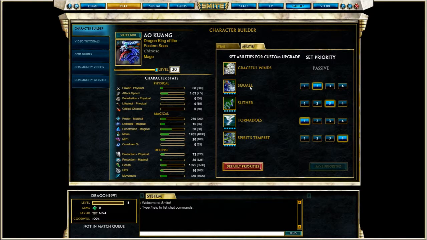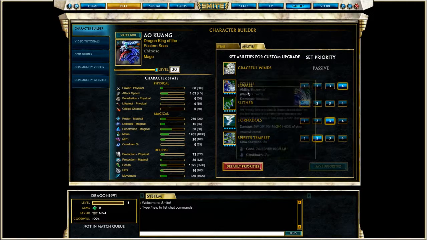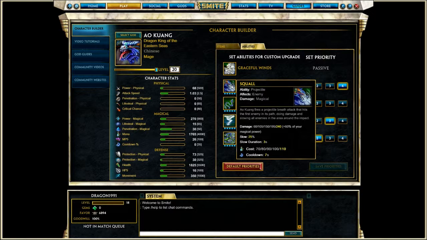So if you want Squall to get leveled quickest, and then you want Sliver to get leveled least, and then say Tornadoes in between, it'll do that. Squall will be the first one that gets purchased, and it'll be the one that gets leveled up quicker.